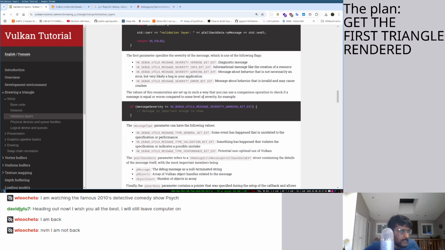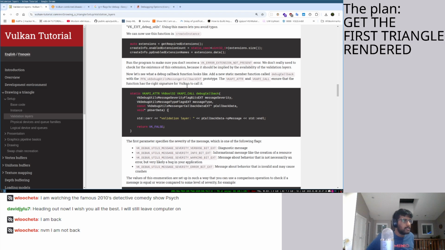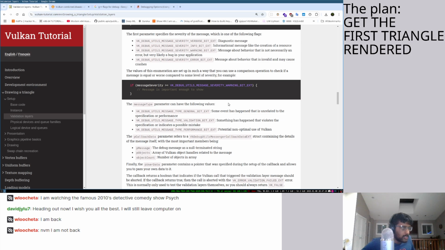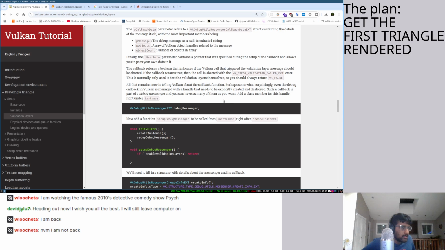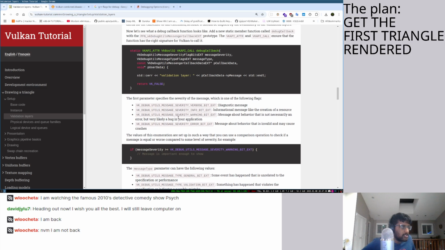Hold on. So, it takes in a bunch of stuff. And then validation layer, P callback message data, P message, VK false. If it's more than a warning, then we do it. Set up debug messenger.